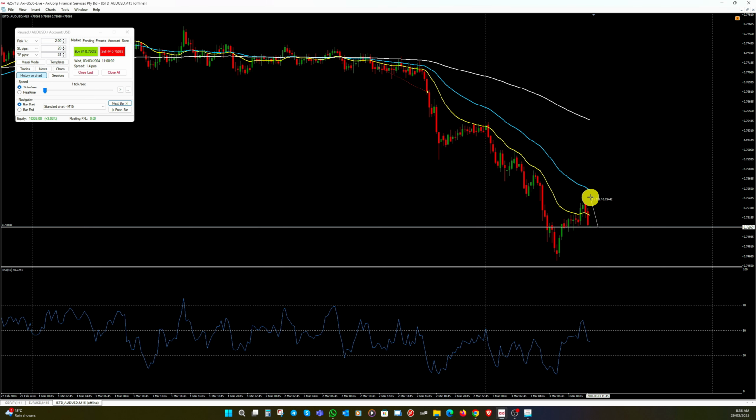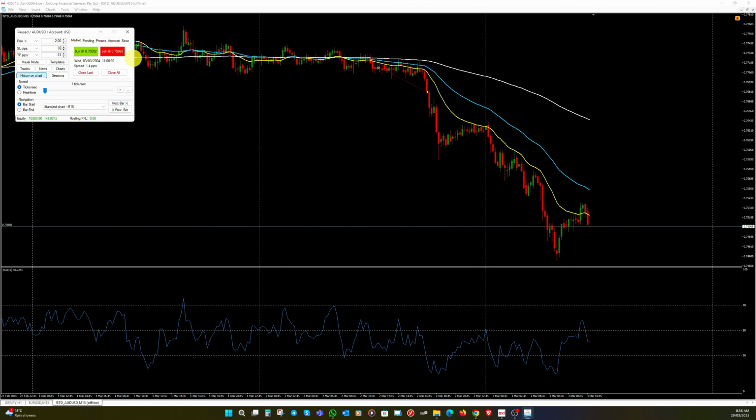And we had a pullback on the RSI to the 50 line and then a close below. So we measure now the stop loss. So that's about 30 pips. And 1.5 is 45. And I add 1 pip extra to the take profit just to cover the cost of commissions and spreads.